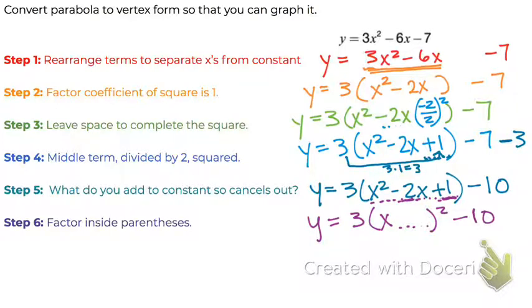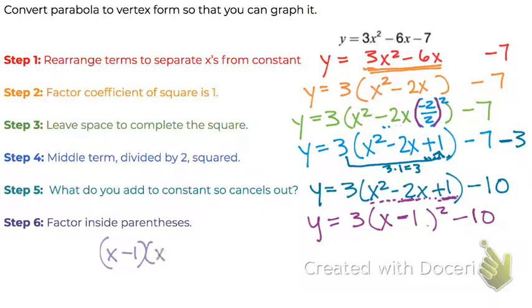There's lots of ways you could factor this polynomial, but a quick way, a little shortcut, is to look up at step number 3 when we took a number and we divided it by 2. You look at what you got there. What is -2 divided by 2? -1. And that is what goes in, that is what we are squaring. That's what goes inside the parentheses. And you can double check yourself if you want. Over on the side, say, is that right?